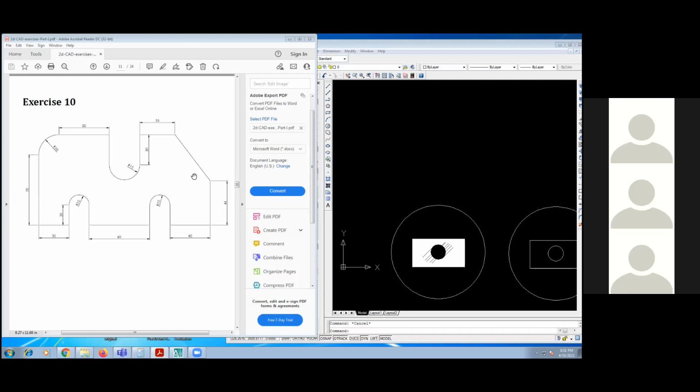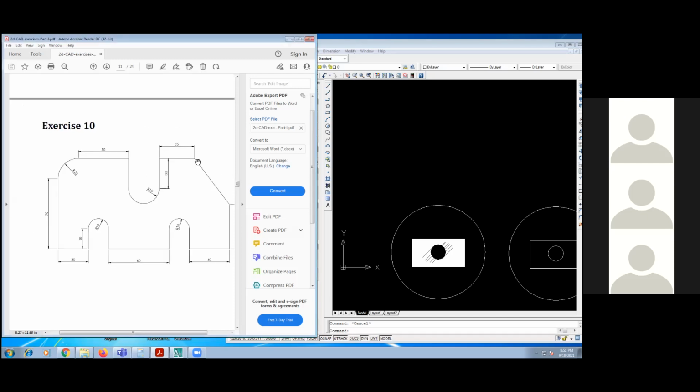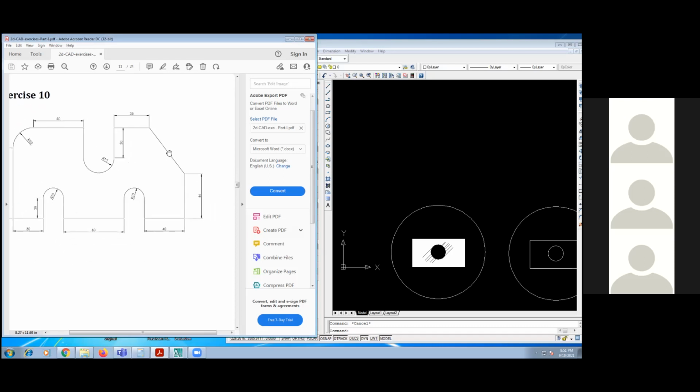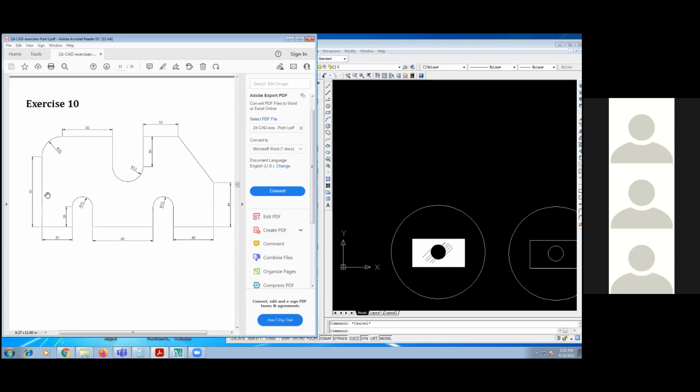Is this 45 degrees? Any idea? In that case, we don't need to do 45 degrees. We just connect this drawing. So this is actually 30, this is 20, 60, 20, 40. So what will the total dimension be?